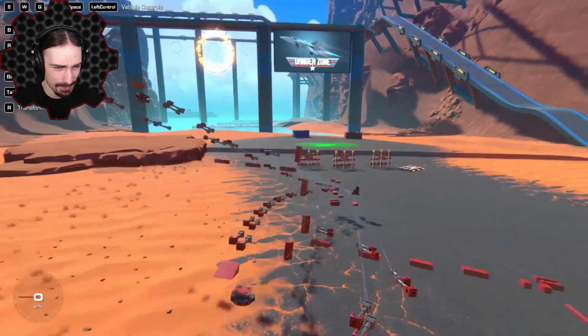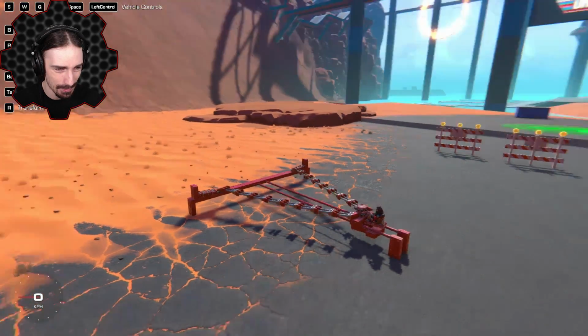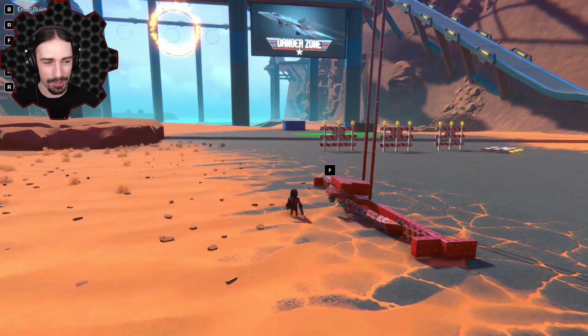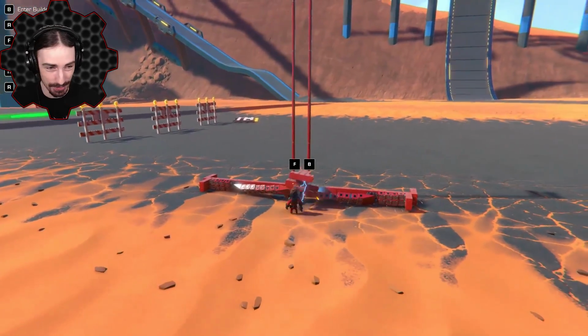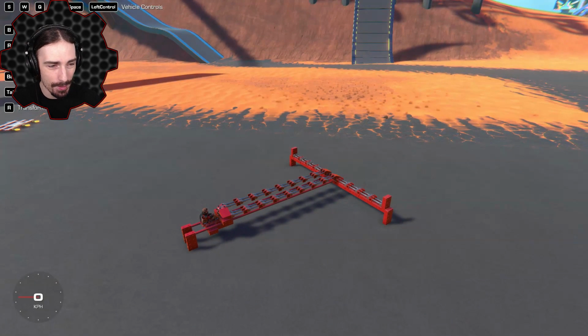You know what? That seemed viable, didn't it? I think it did. 3, 2, 1, launch! Hey, that worked way better. I'm really surprised that was the actual solution. Okay, so this isn't a complete failure yet, so this is promising. Now I want to make this thing a vehicle that we can actually aim.